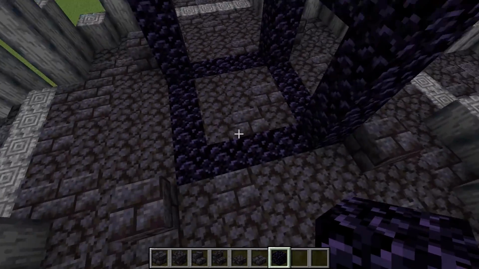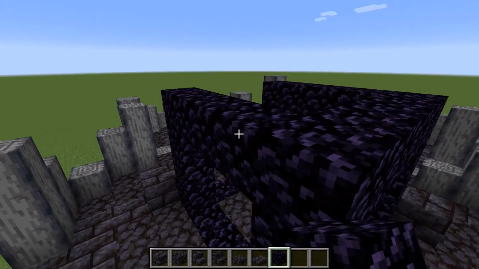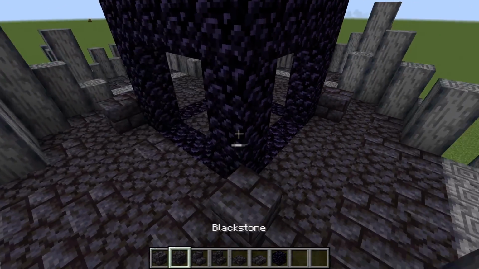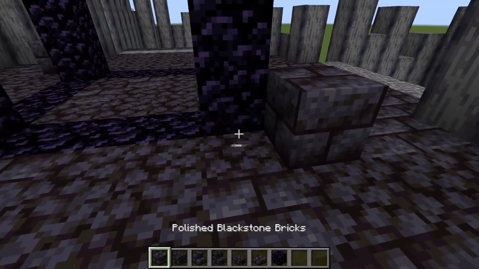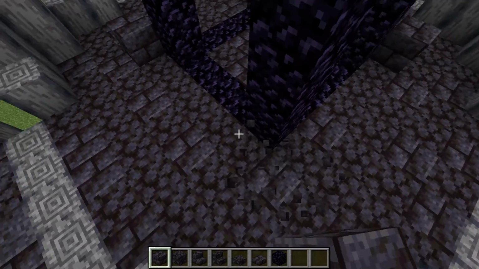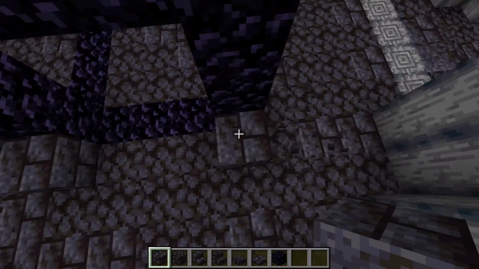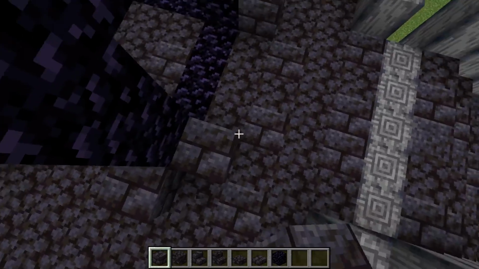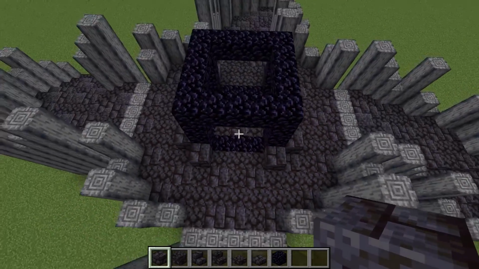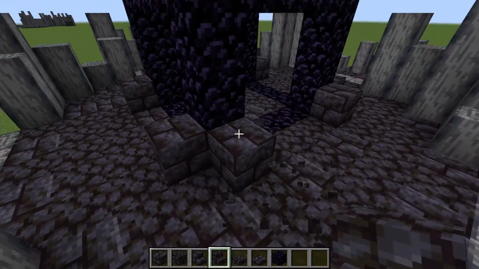Obviously this is going to be quite an expensive portal, but it's just a really cool design. I've done quite a few Nether portals in the past, but I haven't really worked on any recently, and due to having all the new Nether blocks, I think this is a perfect time to really jump into that. So once you've placed your obsidian, I would then move your blocks to these parts right here. You want to place them just like where I said here, just so you can get a nice rough estimate.